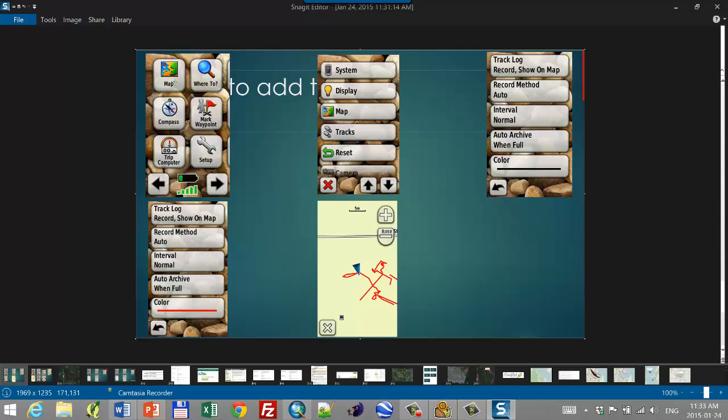to follow the black. You would go into main menu, go into display. In display, go into color. In color, you pick a nice bright red. And now what you have on your GPS unit is as you travel along, you're leaving a red line, and you always know where you are that way.